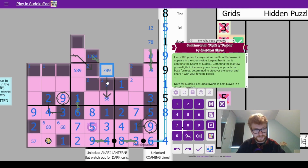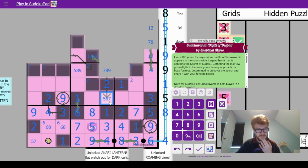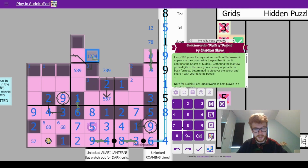And 9 is not 1, 8. It could be 2, 7. It couldn't be 3, 6, and it couldn't be 4, 5, so that is just a 2, then whichever digit it goes with. Interesting, okay. But that does block out a lot of stuff, because now this 3 has to be in one of those, right? Because if the 3 is there, that has to be either a 1 or a 2, and that cannot be a 3. So 3 is in one of those, so that cannot be a 3. Oh, that cannot be a 3.